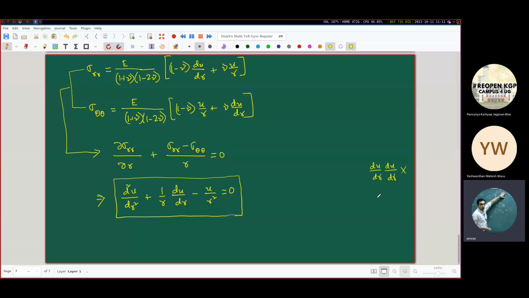Okay, this kind of term is not present, nor do you have the presence of u times du/dr. This is also not present. Had this one or this one been present in this equation, then that equation would have been a nonlinear equation. Those kinds of nonlinear equations are very hard to solve. Compared to that, this kind of a linear equation is relatively easier to solve.